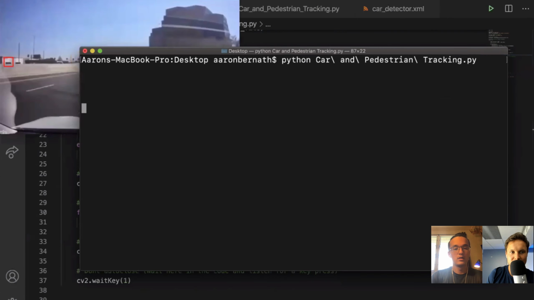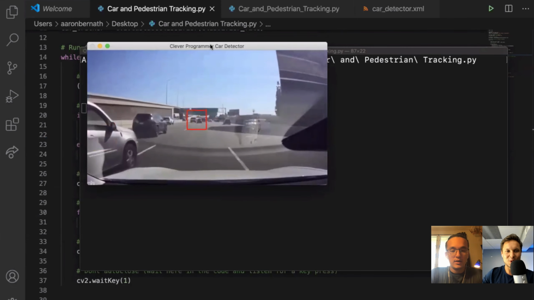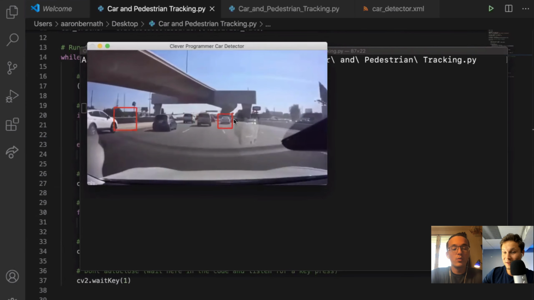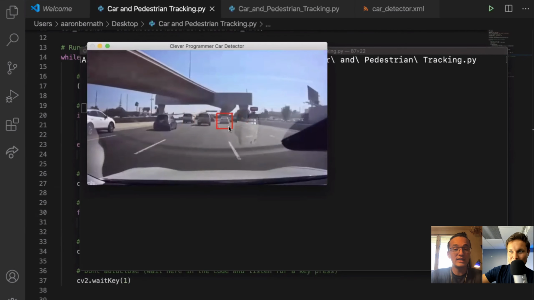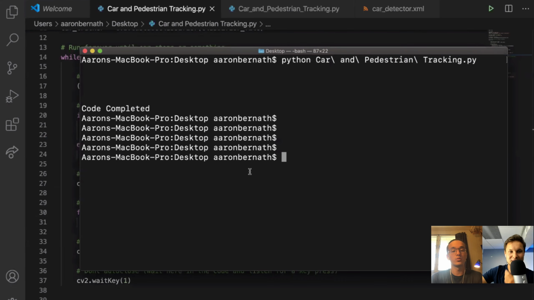All right, you ready? Let's go. So it's not perfect, but hey, it's not random. You can tell that it's more correct than it is incorrect. It's not just random squares all over the image. It's pretty accurate. If we think about it, this is like 80% accuracy. That's not nearly good enough for real world scenarios in cars, but we're 80% there.